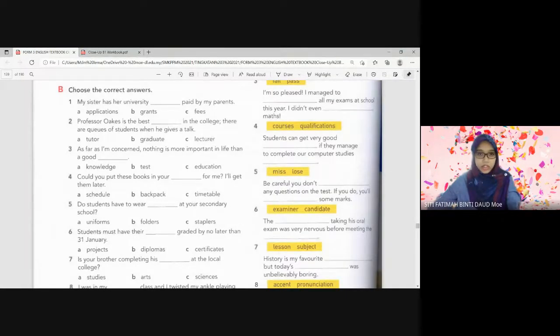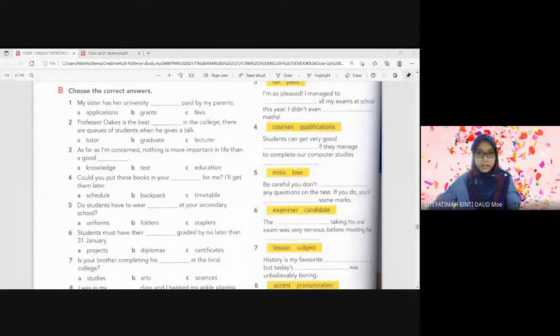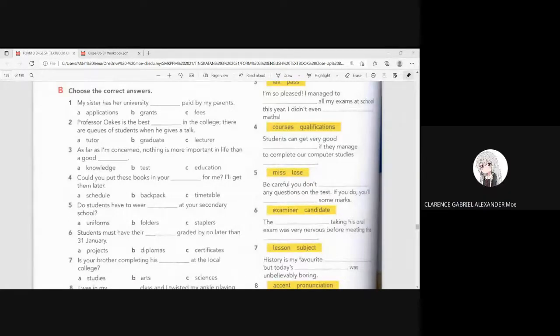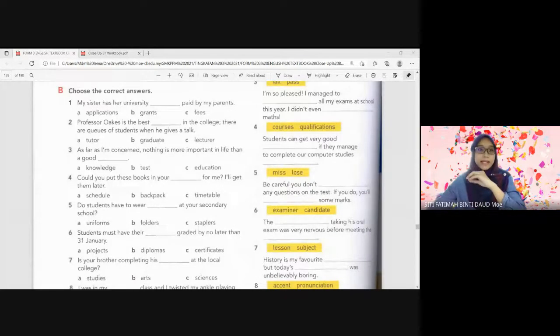Lecturer is teaching, okay, and tutor is also teaching, but tutors usually guide you more privately, in small groups. Like Gabriel said, it's more private. Sometimes you can have a one-to-one session with your tutor. But lecturers usually give a talk as a whole class for everyone. Usually the process is like this.